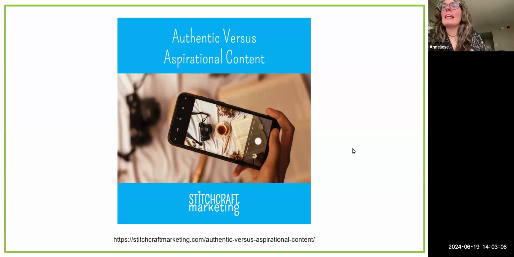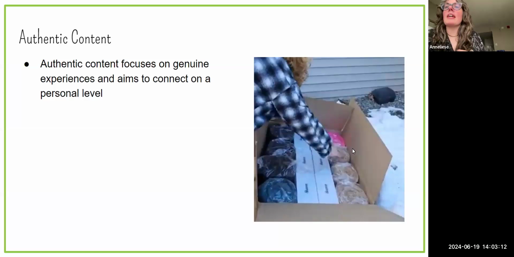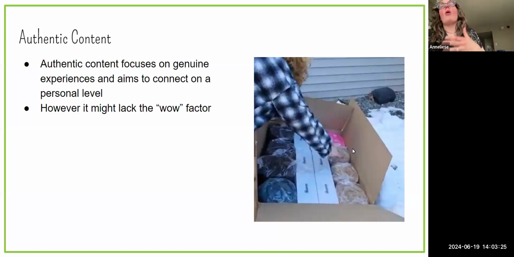So if we get into what is authentic versus aspirational content, authentic content is something that, think of it as like behind the scenes. It's a genuine experience. We are connecting on a personal level. We are showing them who we are, what actually happens in the shop or your business, or you're teaching things.